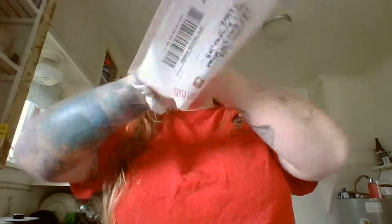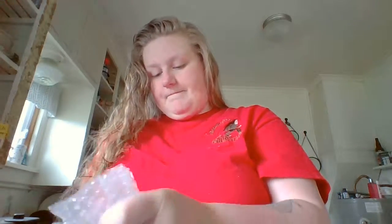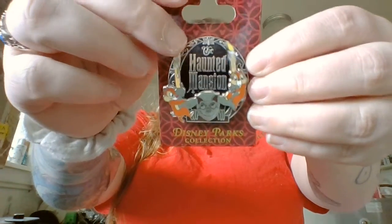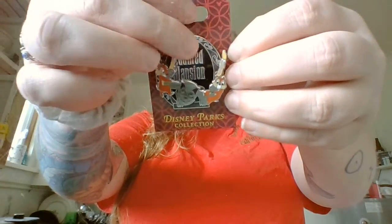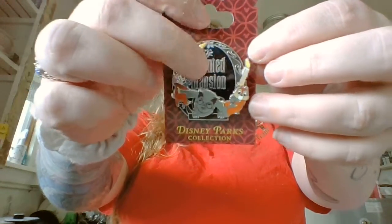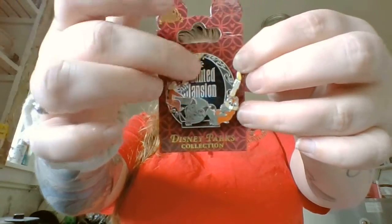So then the pins. I remember I traded her one pin, though I don't quite remember what it was. The pin I'm getting is a Haunted Mansion pin — I don't collect a lot of Haunted Mansion. There's a Chippendale hanging off of the sconce and it moves. I got this because I actually went on the ride when I visited, so I figured might as well collect things from the things I did down there.